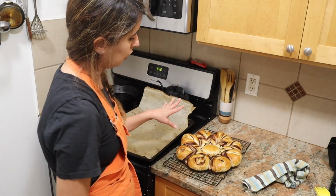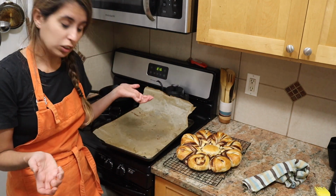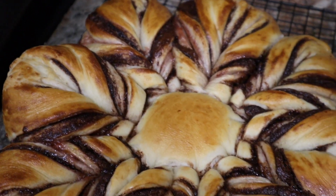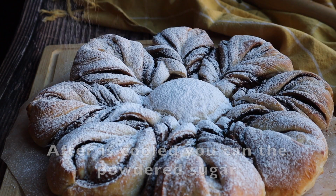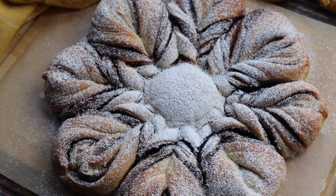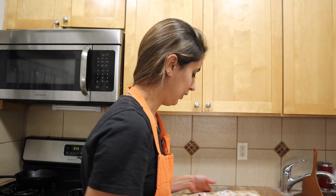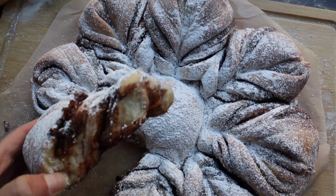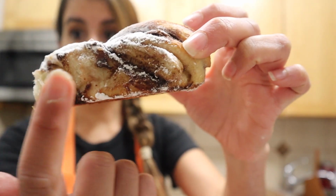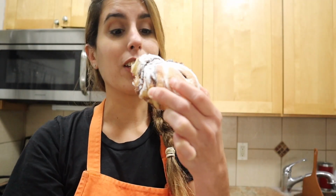I also recommend waiting till it cools down fully before you add in powdered sugar if you want to make it look even a little prettier. Now that everything's done, it comes the best part, when we eat it and taste it. Just pull it off. It's a pull apart dough, and it'll come off easily. It looks very nice inside. You mostly see the Nutella in here, and then enjoy.